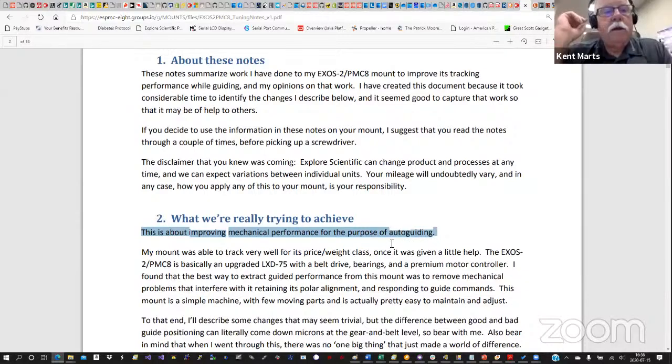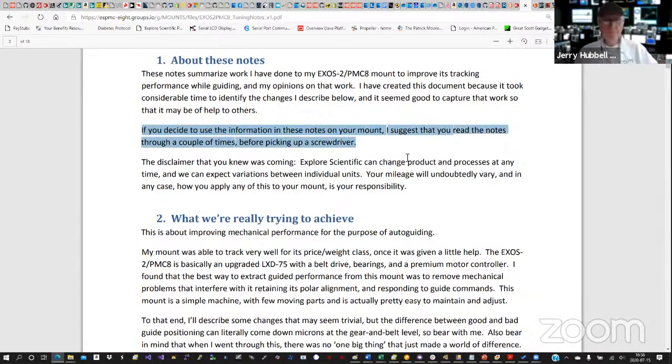Now, Jerry, I want to go back. Read that second paragraph under number 1, because I think that's critical. Okay. If you decide to use this information in these notes on your mount, I suggest that you read the notes through a couple of times before picking up a screwdriver. So that's typical of any procedure that you're going to perform or any kind of instructions, you want to read through them and understand them and get answers to any questions you might have about what the procedure says.